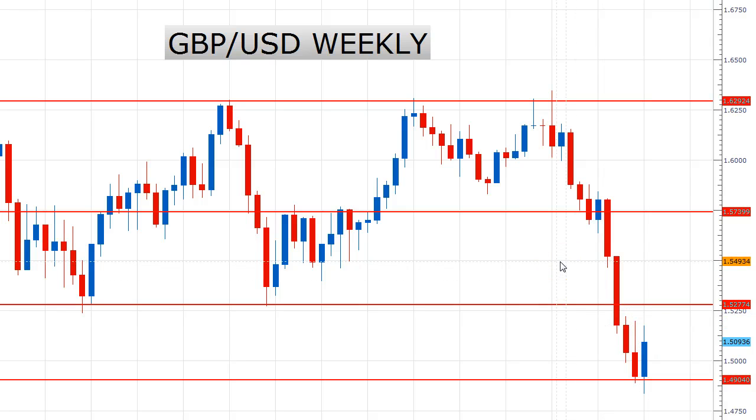But I certainly would not be surprised with a break to even lower lows on this pound dollar. There's nothing that really makes me believe that this is ready for reversal back up toward 155 or 160. I don't have a strong sentiment in that direction, so I'm willing to trade it. If it goes lower, that's perfectly fine with me.